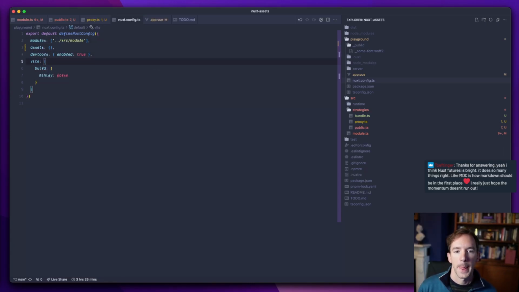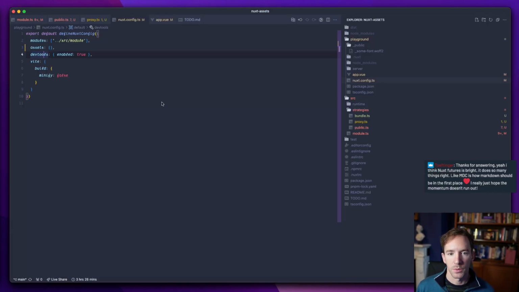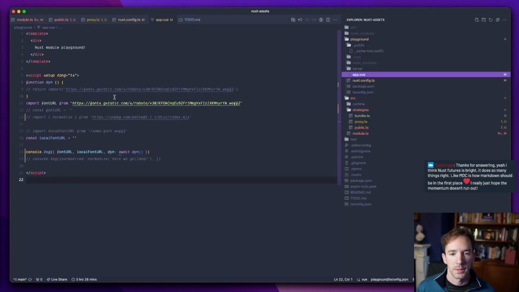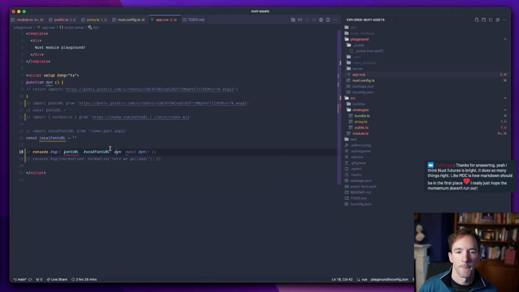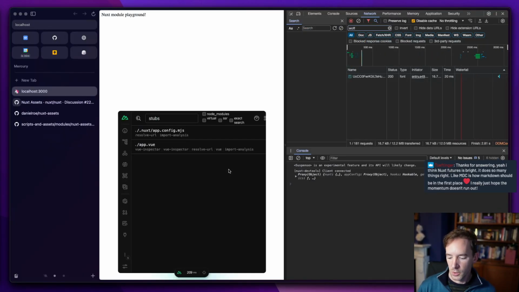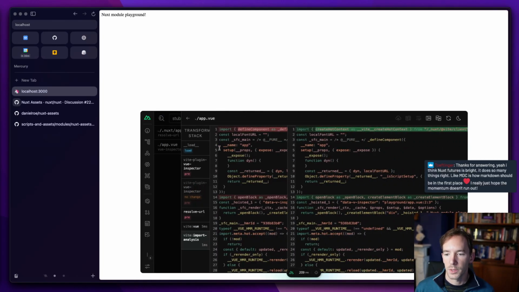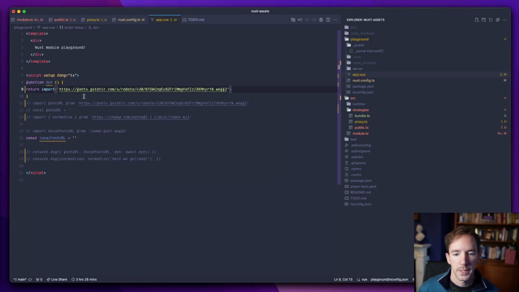I want to see DevTools. Why am I not seeing DevTools? Probably because of this. Okay, so let's see what's going on here in app config, and we'll try that.